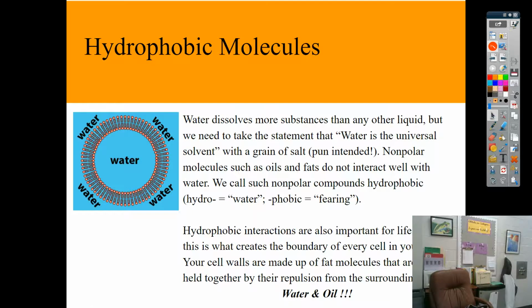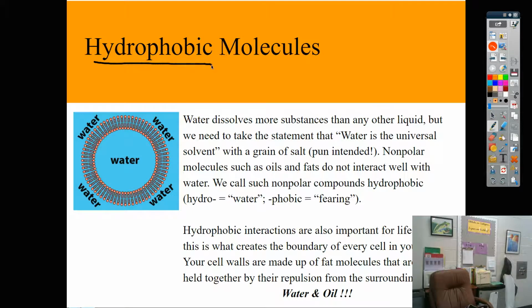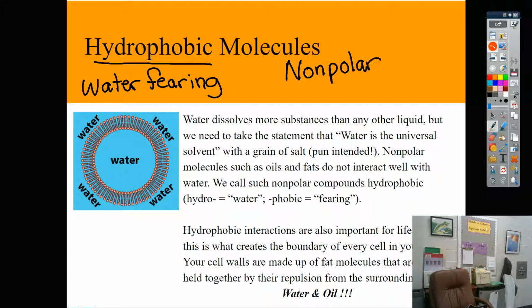So then we have hydrophobic molecules. What does this mean? Water fearing. Do you think polar molecules are going to be water fearing? No. So we call them non-polar. These are just the ones with covalent bonds. So they don't have polar bonds, they don't have ionic bonds, so they're non-polar.